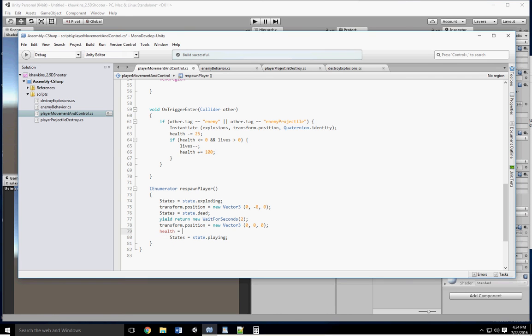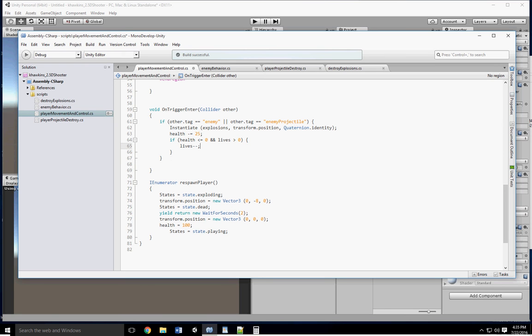It's going to be equal to 100. And we'll let the lives go ahead and we can decrement the lives from here. We'll decrement the lives from there. That's fine. Actually, we'll just make it equal 100.